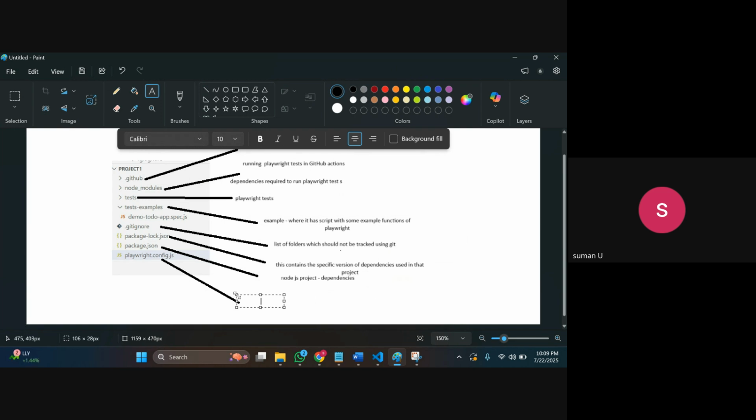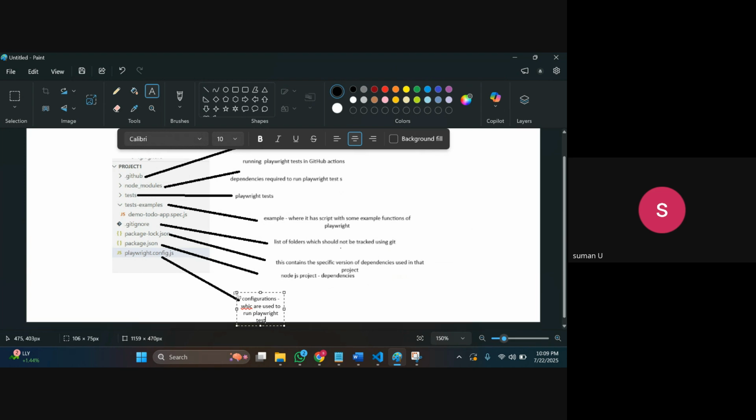And playwright config.js is the file for your configurations, which are used to run your Playwright tests. So this is what you need to remember.